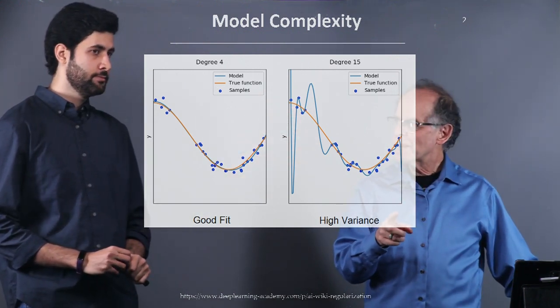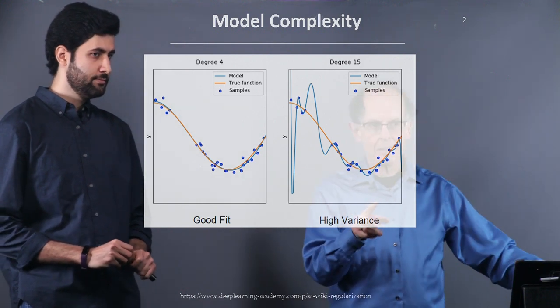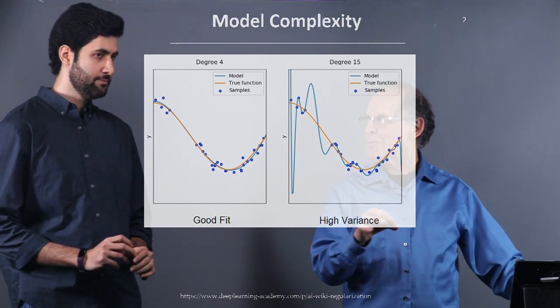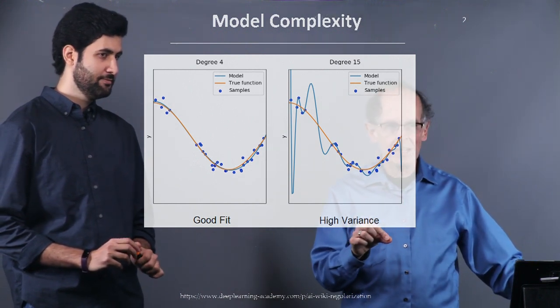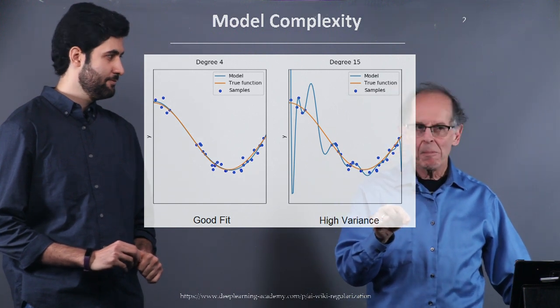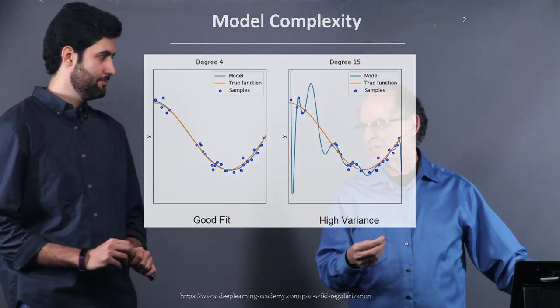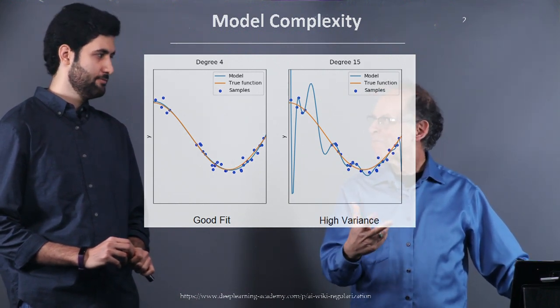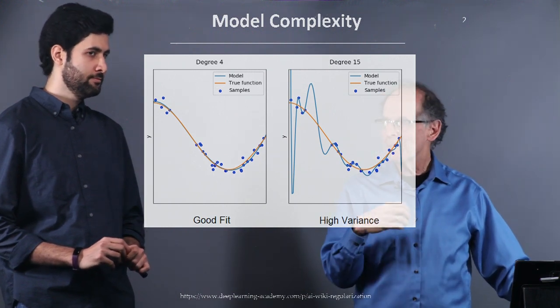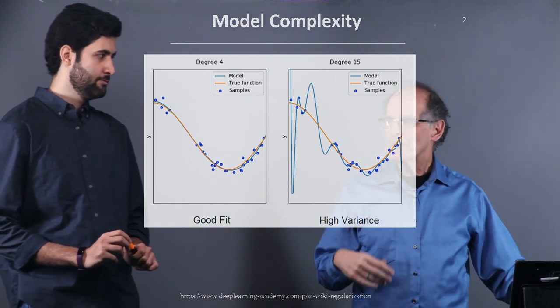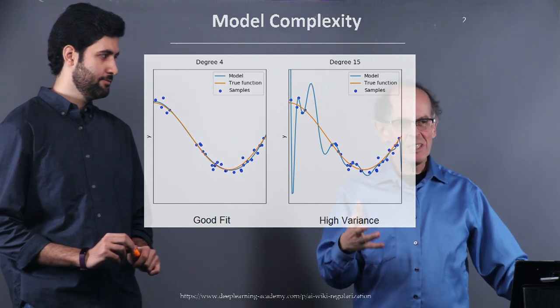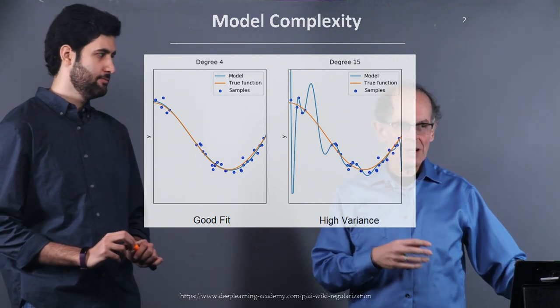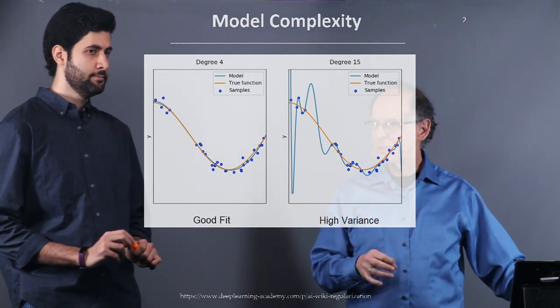So the one on the right with the high variance, if that model was correct, if that blue line was the right fit for all those points, the bias would be zero. But we noticed that that would not generalize because it's absolutely correct. So its ability to generalize would fail in a spectacular way. And therefore our training would have to be redone for every sample and there would be no way to connect the trainings between the samples.